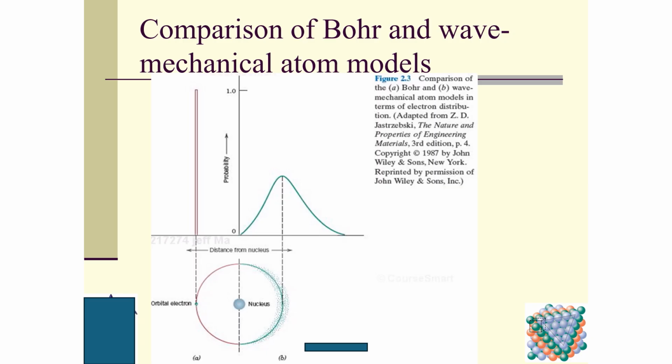The Bohr and wave mechanical atom models were proposed by different people. I will not say which one is right and which one is wrong. Both of them are right. The question is how close they are to reality. Both have revealed some truths, but to better understand the structure of the atom, we might combine both models, Bohr's model and the wave mechanical model.